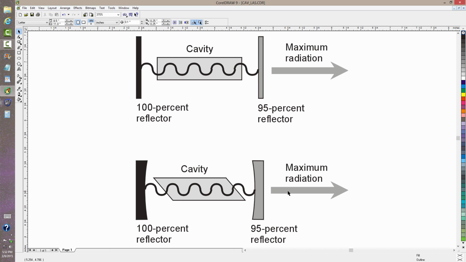You can buy some of these types of lasers at hobby shops, or at least you could when I was in high school 40 years ago. It was called Edmund Scientific. Anyway, you can find them, and you can maybe even build one of your own if you're so predisposed.